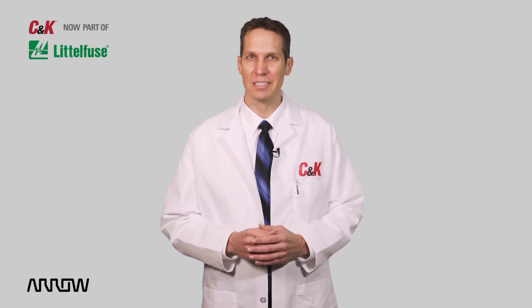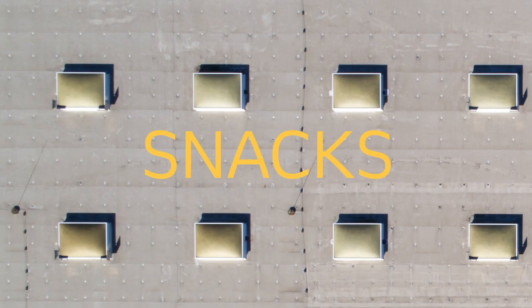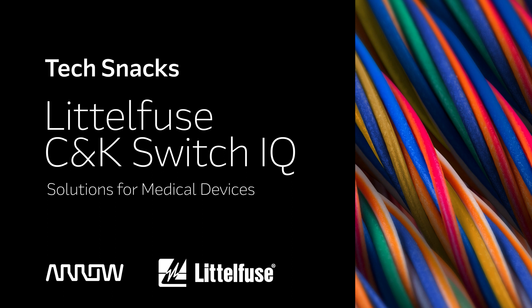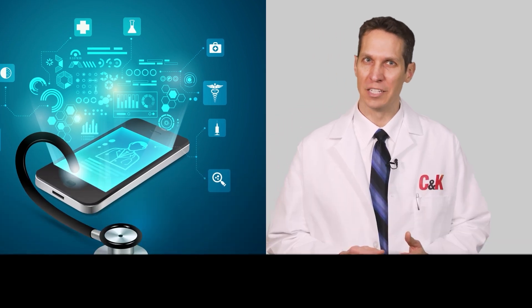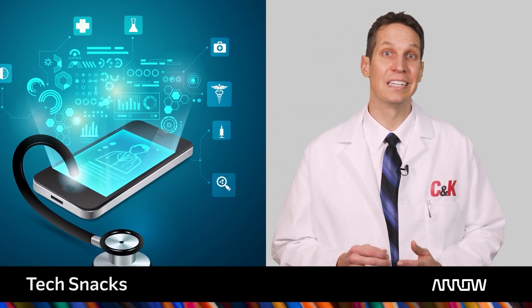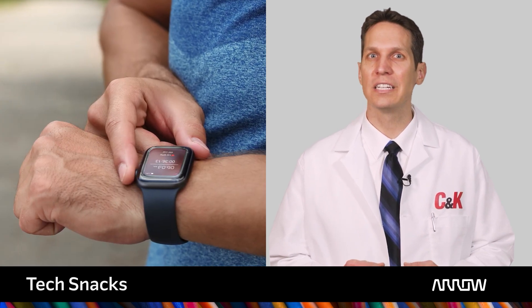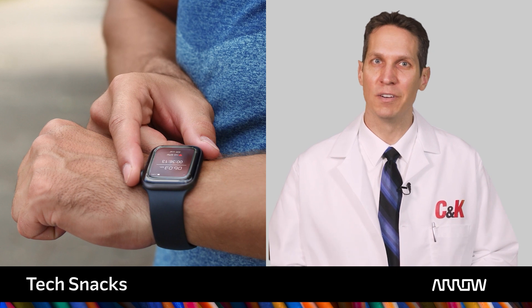C&K's Switch IQ focuses on innovation and quality in the medical market. The medical market is seeing the most dramatic transformation ever experienced. The expanded use of telehealth and apps supporting connected devices have led to this significant change. All new device development is targeting connectivity or converting passive products to active devices.